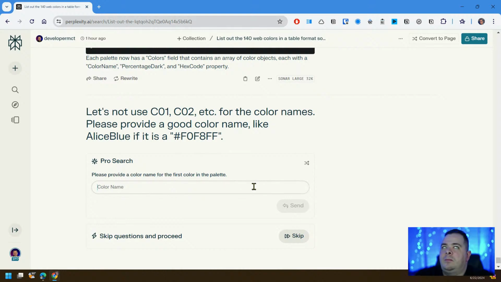For this first set, it will be Alice Blue. The first color name out of the 140 web colors.